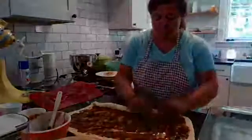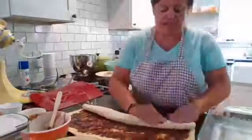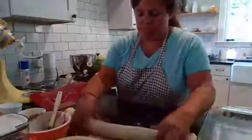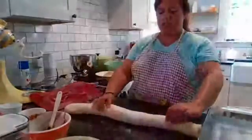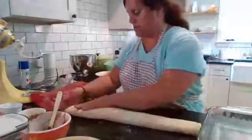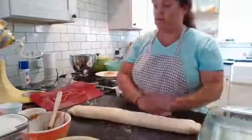Just like you were playing with Play-Doh and you were going to be rolling a snake. Just like that. Just keep on rolling it. Get it to the top. And then I do one big roll because I want my seam on the bottom, especially when I cut. So then I'm just going to take it here and fold over the edges at the very ends. And I have my log of goodness.